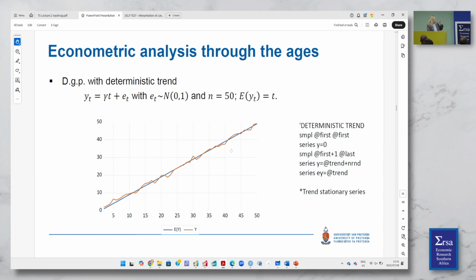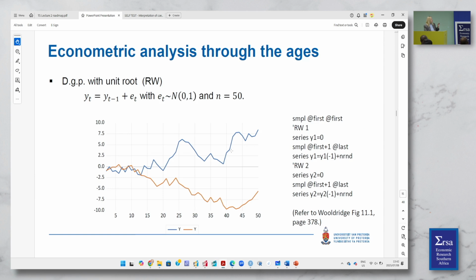So the idea is that when we're going to analyze data, we're going to be presented by something like this orange line. And then we have to use knowledge that we have to deduct something about that series. So a lot of this will repeat itself, so maybe I can skip this. This will also pop up in the next section.